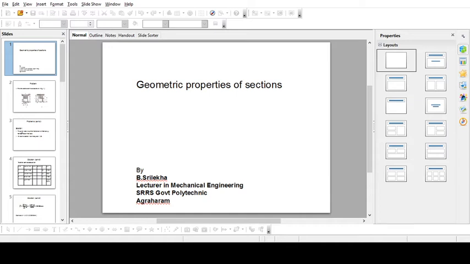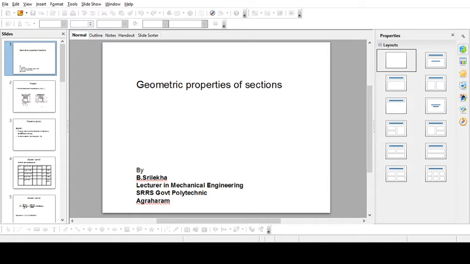Next, you can see the rectangle. The rectangle base is 120 and its height is 100. So the area is 120 by 100, and you will get 12,000 area. That is your third section. Next, the section which has to be removed is the semicircle. We know that area of the circle is pi r square. Half of that circle means pi r square by 2. So pi into 40 square by 2 is the area of this section 2.